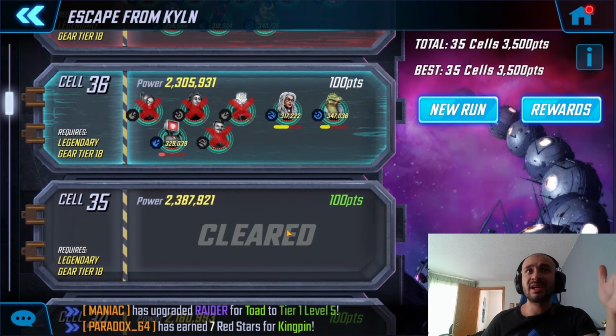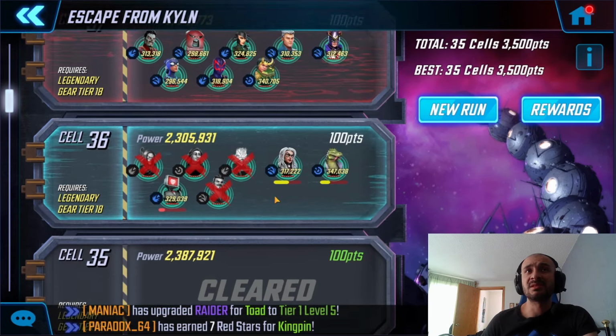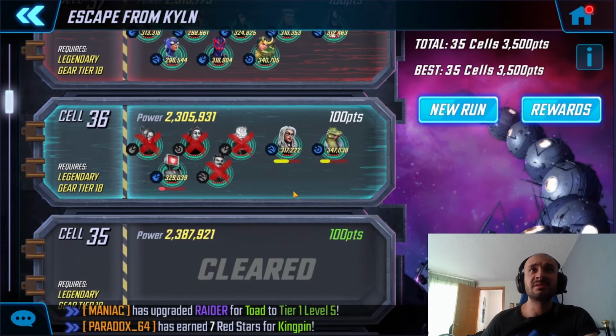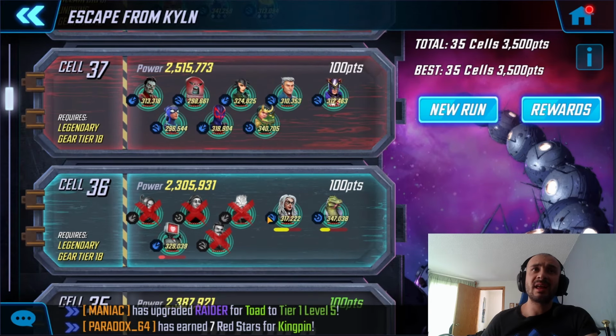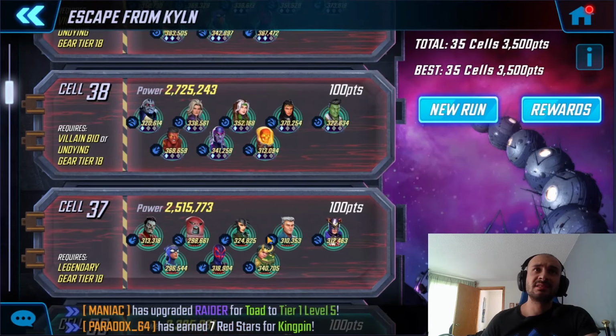Again, I'll try to do another run. Tomorrow I have to go to the office, so I don't know when that will happen. I'll do a couple of rounds in between before this event finishes. I'll take these characters to ISO 2 level 5, but yeah, I fucking hate Kyln, guys.